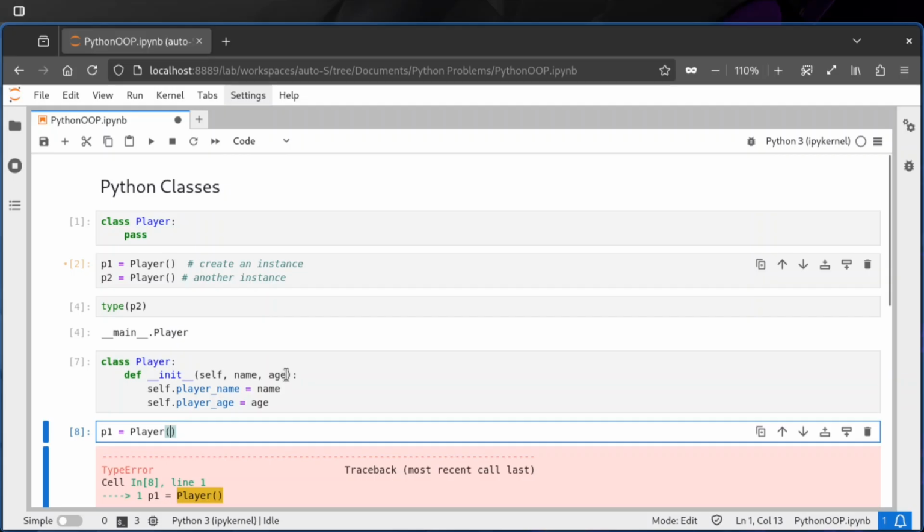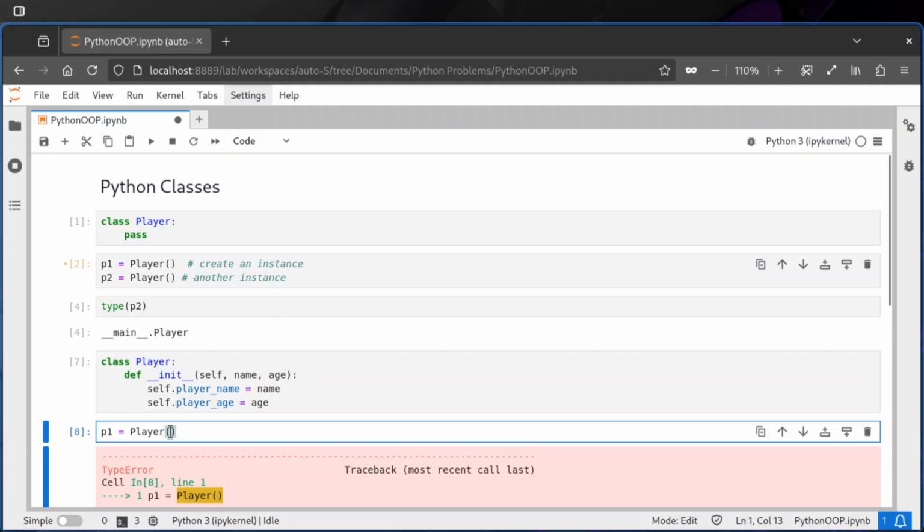If you are accepting some arguments here, if there is no name and age, it won't give you any error. But if you have some arguments and you are trying to assign some attributes, it simply works like a function, right? If you are not passing any argument, it results in the error. So in the same manner, whenever you are creating an instance of the class, and you have an init method, and within the init method you are accepting some argument, you will have to pass some argument here.